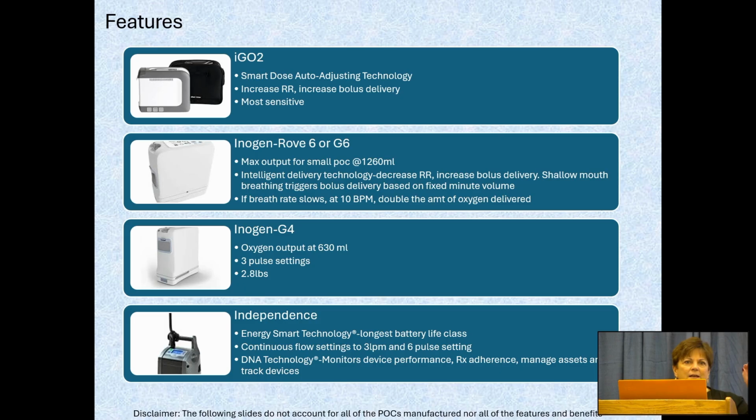Think of it this way. If you have a 2-pound unit, and then you have a 5-pound unit, and then you have a 20-pound unit, which one's going to hold more oxygen or make more oxygen? The 20-pound unit. So that's kind of a good way to explain to our patients. And I've used the analogy where if you're on a desert and you need a drink, do you want a cup of water or do you want a gallon of water to last you the day? Obviously, you want the gallon of water. You just don't want to carry it through the desert. But clinically, the bigger unit is better for those patients who have higher needs than the lower need patients.